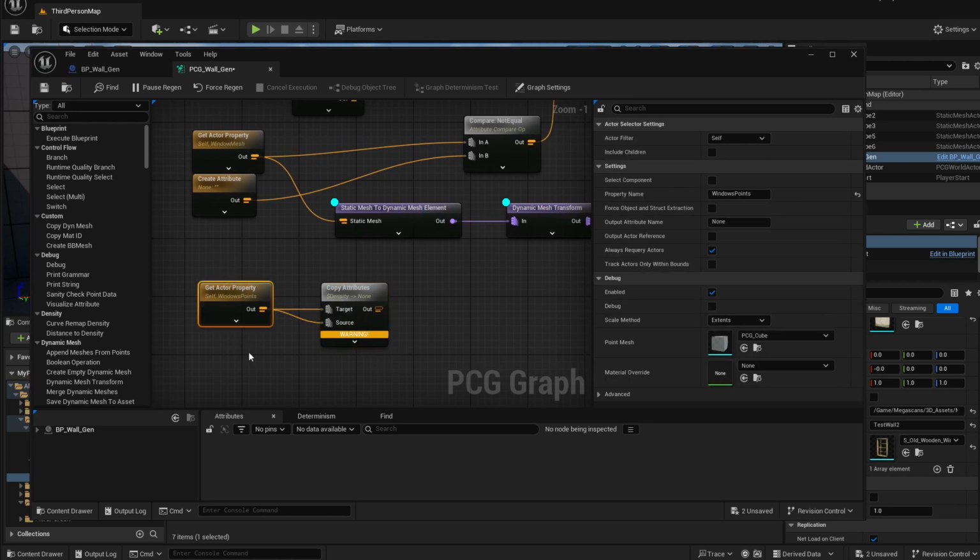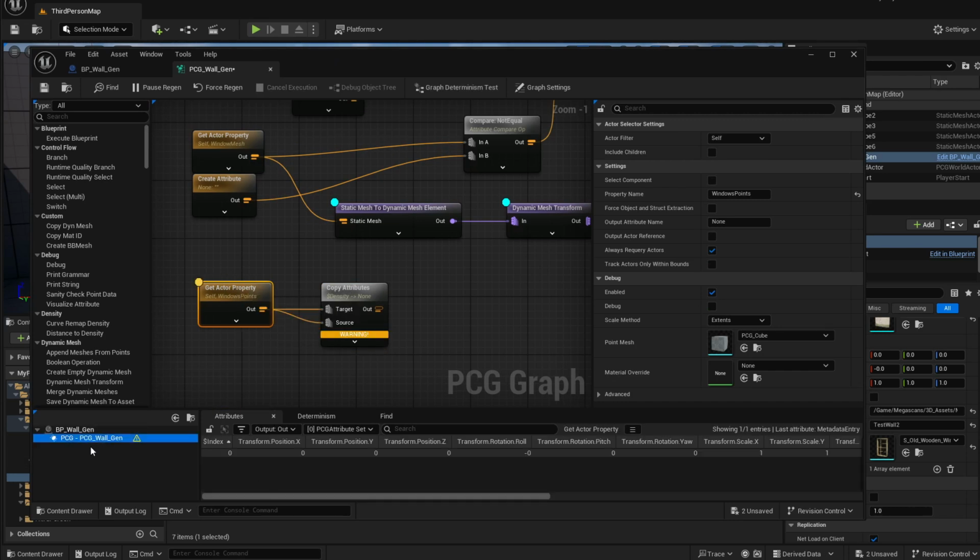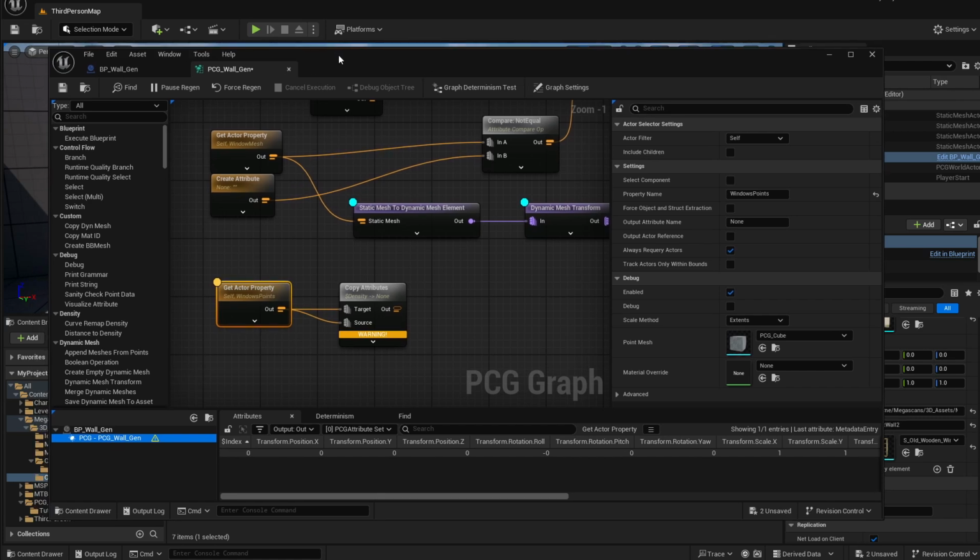What I mean by this, let's mark this getActor property, click the A key to show the attributes, and if you mark the PCG wall generator that is in your level, you can see we have this transform position X, Y, and Z, the same for rotation and the scale as properties here.